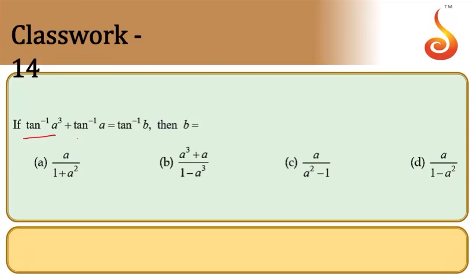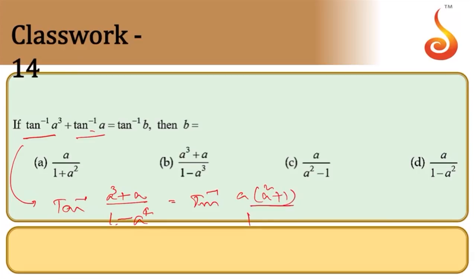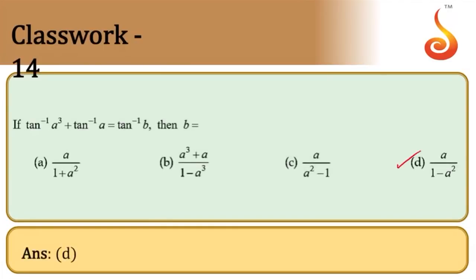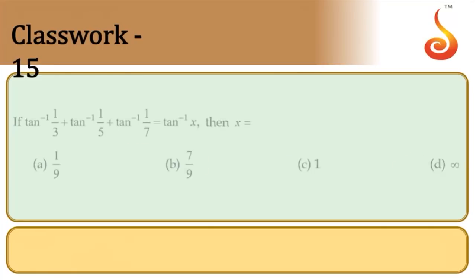14th one. Let's consider the tan inverse x plus tan inverse y formula here. Tan inverse x plus tan inverse y is nothing but tan inverse of (x plus y) divided by (1 minus xy). Product means a power 4. That is equal to tan inverse of a multiplied by (a square plus 1), by denominator (1 plus a square) into (1 minus a square). So that 1 plus a square gets cancelled. Tan inverse of a divided by (1 minus a square) is the solution for the problem. So this one, to simplify the problem, I shall take up like this.